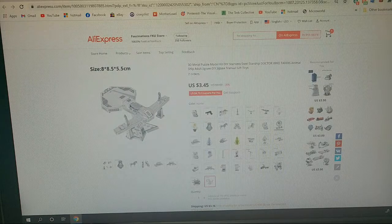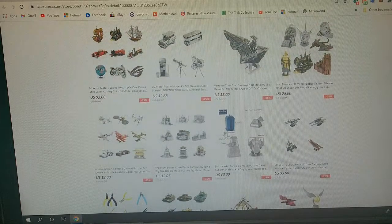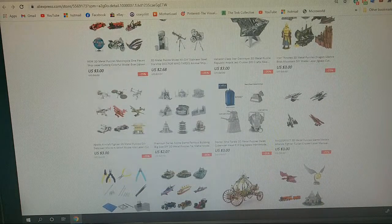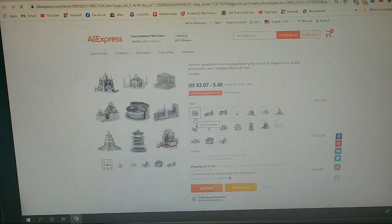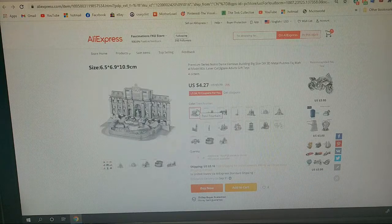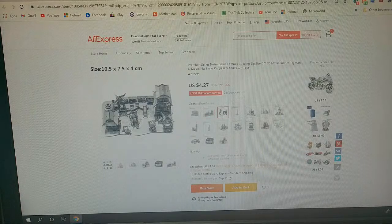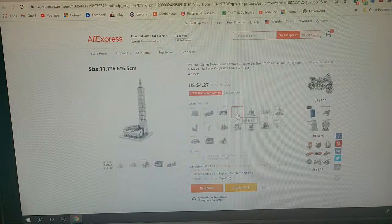I believe the silver canine was discontinued and replaced with a color one. So if you wanted a silver canine, here's a way you can get it. Look at these buildings. What is that? Trevi Fountain. Not familiar with that. Notre Dame. Soju Garden. Slightly familiar with it. Oh, Taipei 101. I remember seeing that, thinking about buying it at some point.